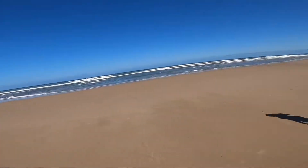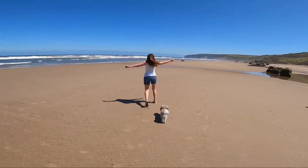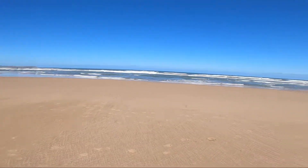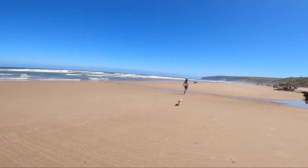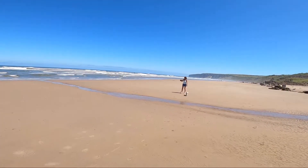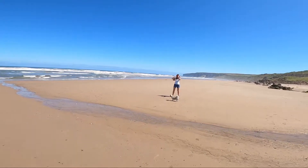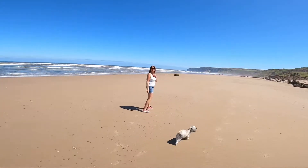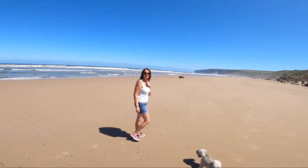Honestly, I have to say I've never been here and I am pleasantly surprised. We've got a beautiful day, it's a gorgeous sandy beach. I can't believe I've never been here before. The dog's absolutely loving it. It's a big massive... that's Filey somewhere over there possibly. We're somewhere between Filey and Flamborough Head. This is not a kept secret because obviously there's people here, but we've come on a school day in the middle of the week and there's not many people here. It's a sunny day so it's absolutely beautiful today.